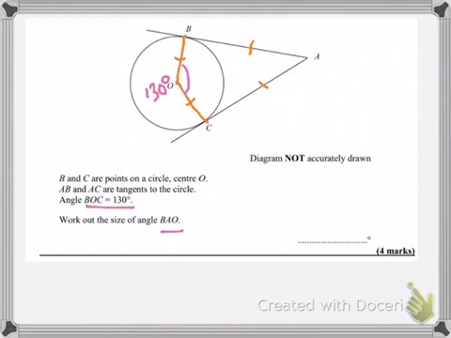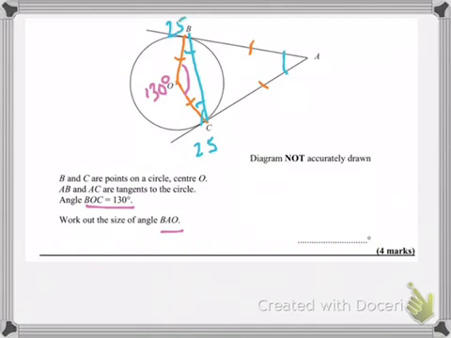So BAO, which is this angle here, is splitting in half. So if we find BAC, we could just halve it. So let's try and find BAC. Now, split that into two isosceles triangles. If this top angle at O is 130, well the bottom two angles are the same. Angles in a triangle add up to 180. So 180 take away 130 is 50. So these bottom two angles in here are both 25 degrees, because the bottom angles in an isosceles triangle are equal.